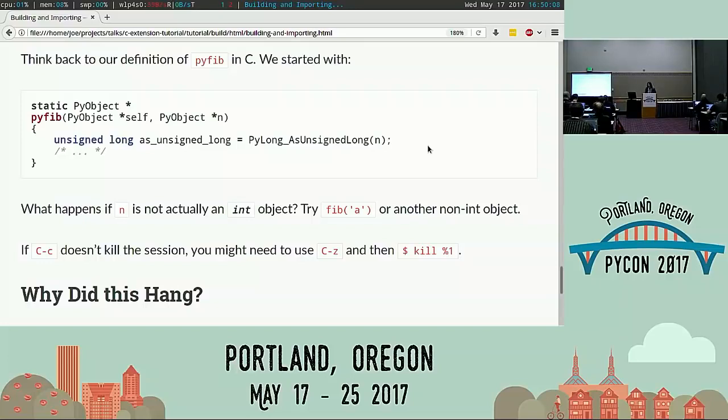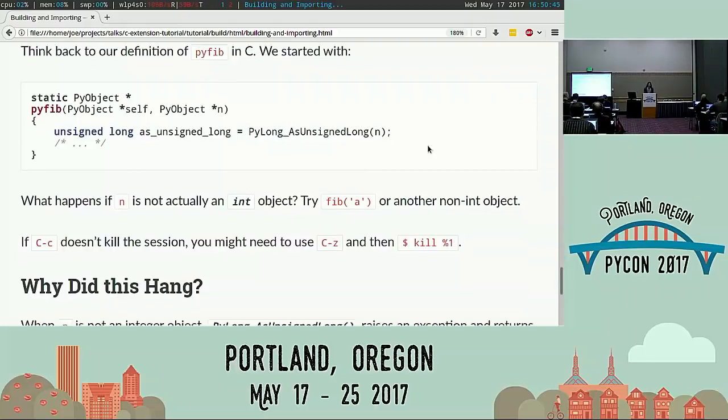The spoiler's on the screen, but you'll notice that it hangs and it doesn't return. And if you try to Control C, it doesn't do anything because Python has registered its own signal handler, which catches SIGINT so that it can raise a KeyboardInterrupt exception. But it does that on the next bytecode instruction that gets executed, and we're stuck in a while loop in C somewhere, and it's never going to execute another bytecode instruction. So it just kind of hangs. You can suspend your terminal with Control Z and then run kill %1.